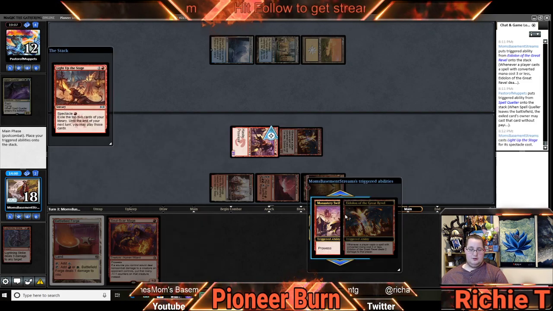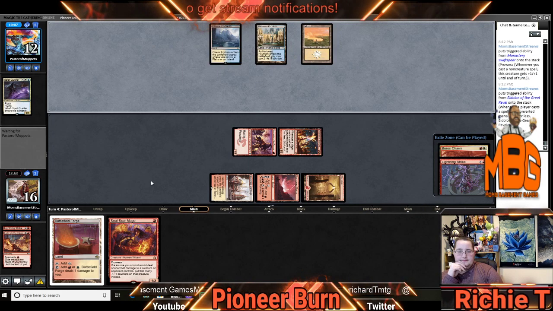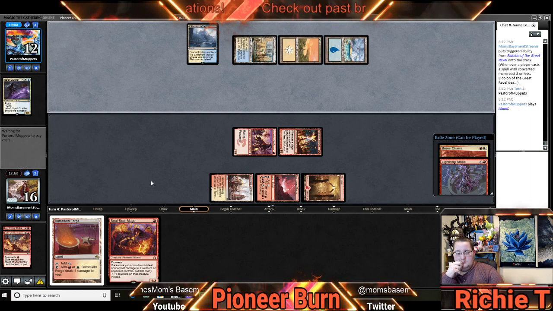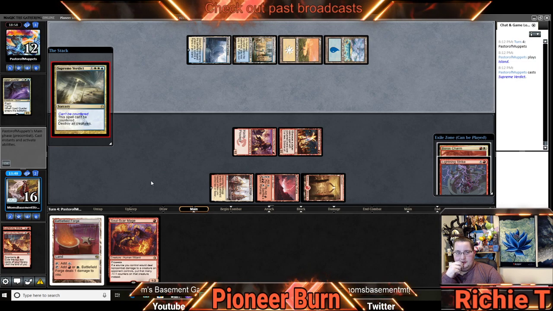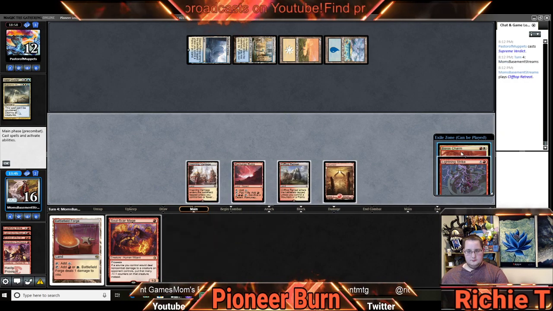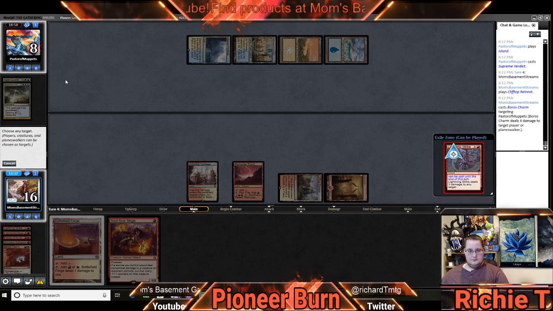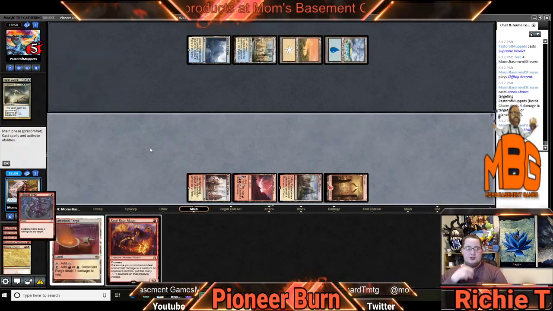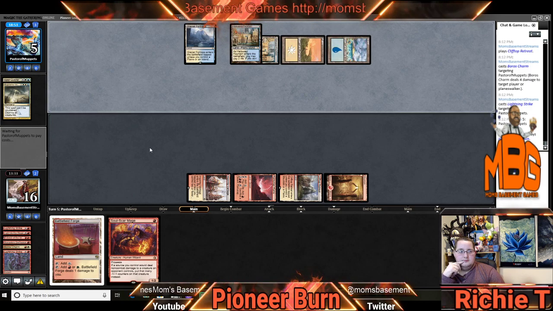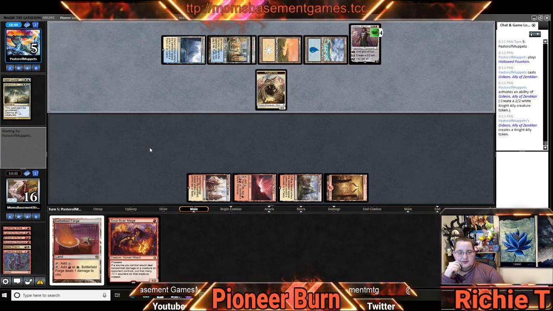I think we're just going to go ahead and Light Up the Stage here. Okay, those are solid hits. Good call on the Verdict. Just Boros Charm and strike our opponent. Gideon makes a 2-2.